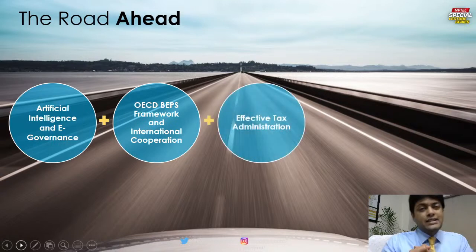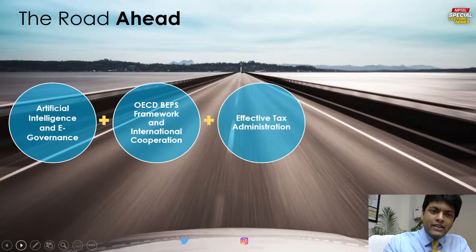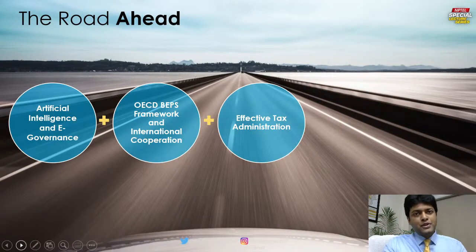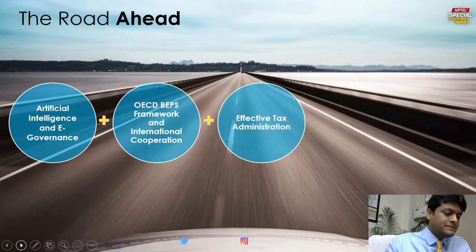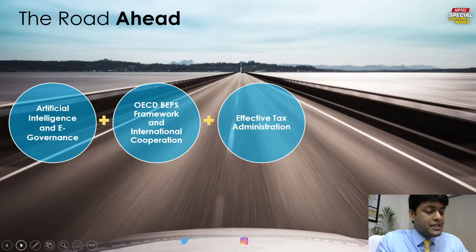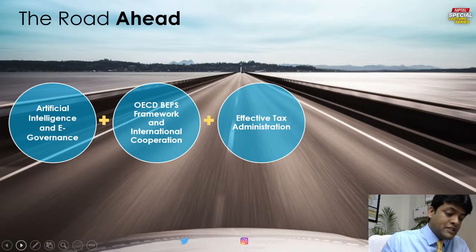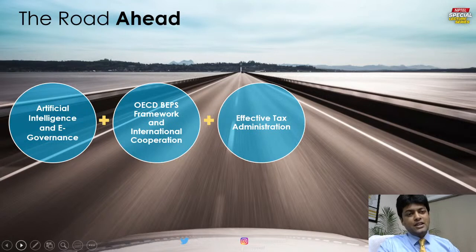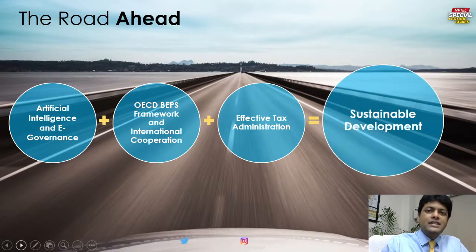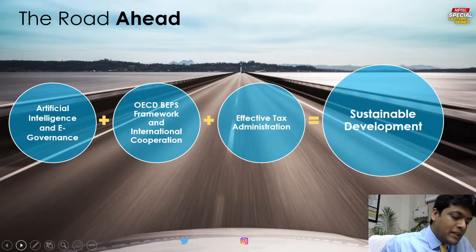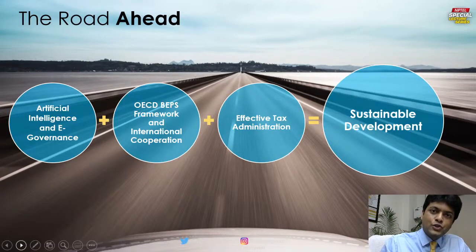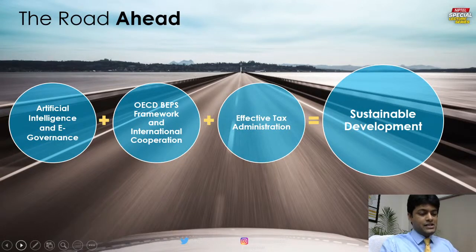And the third point is effective tax administration, which is self-explanatory, and it follows from these two points. It essentially means deepening and widening the tax base so that the maximum number of citizens are able to contribute to the development of the country, having various taxpayer-centric services, building public trust, positive perception, and effective methods to deal with tax evasion. So these three broad areas would effectively lead to sustainable development. And how is that? These three factors would help in equitable resource mobilization, enhancing tax certainty, improving revenue collection, and self-sufficiency. All of that will ultimately lead to sustainable development, as the ones which we talked about in the United Nations goals.